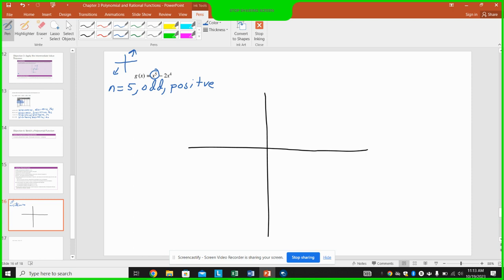All right. So the way I like to then come over here to my main graph is I'm just going to have a little arrow on the bottom there and an arrow at the top there. So this is where I will start when I start making my graph. This is where I need to end. If I don't end on this side, then I messed up somewhere in my zeros and I messed up on my multiplicities. All right, so that's going to be a good check for you.